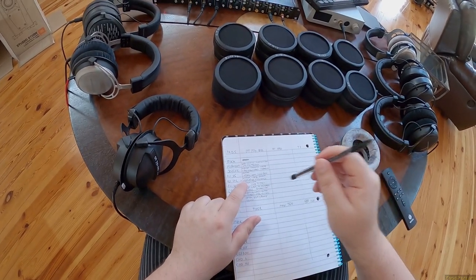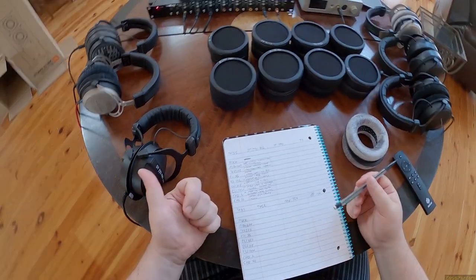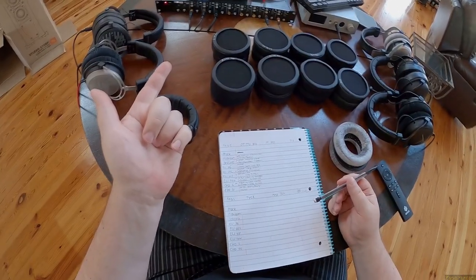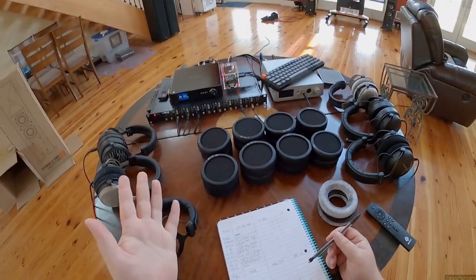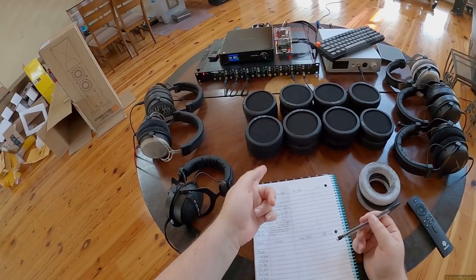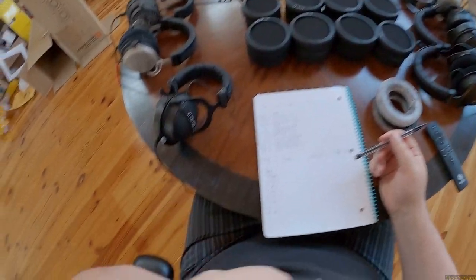If its brightness is not okay, I'll fucking tell you. And it adds soundstage. So I thought that was it. I thought I was gonna find the winner right here in the Velours. Better soundstage, better, larger, smoother bass, more comfort, and the brightness went up. So that's like overall an improvement in the headphone. Boom, right there, Elite Velours. But we still have some more to go.